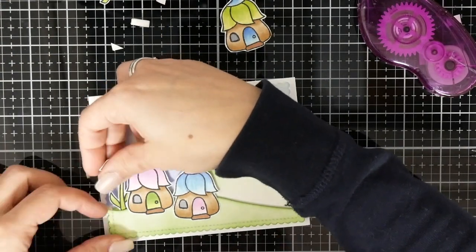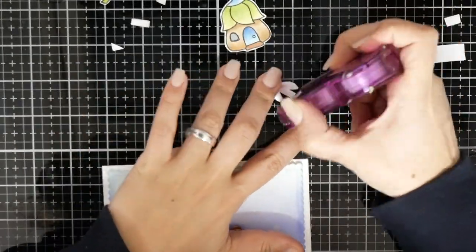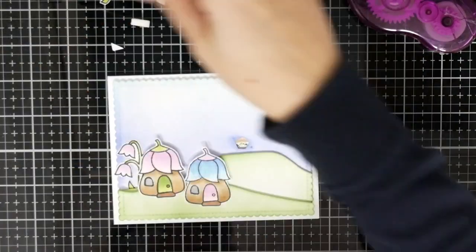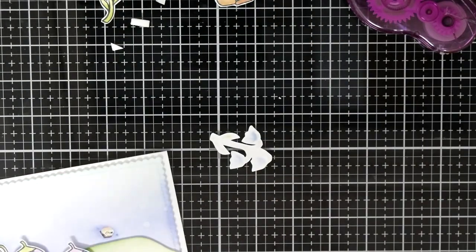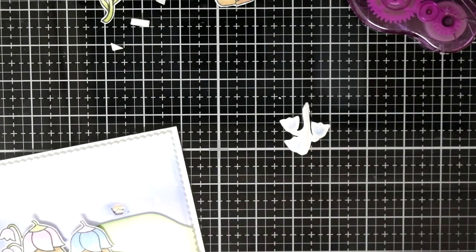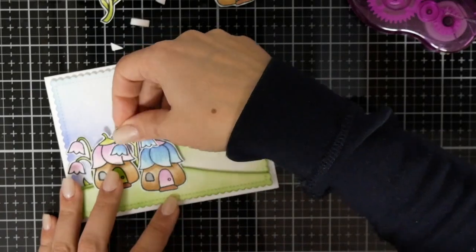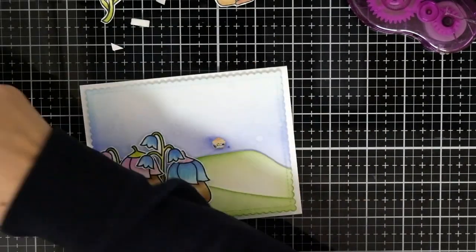I like to use dry glue because yeah, I'm really messy and I don't want to mess up the card, and I like that when you glue it down it will stay there. And for some pieces I'm using here foam tape, and because of the different layers this card looks very, very special.